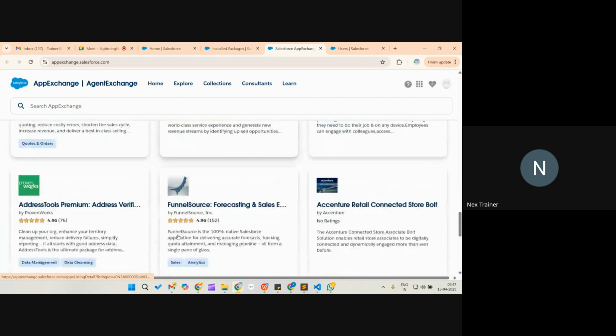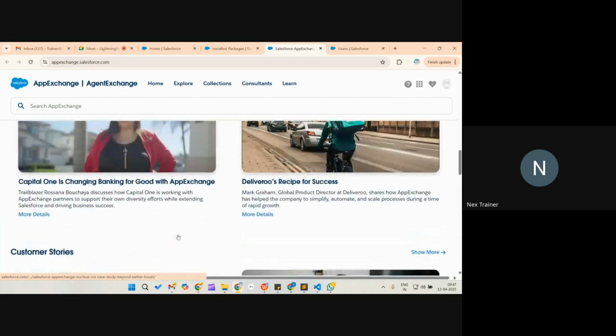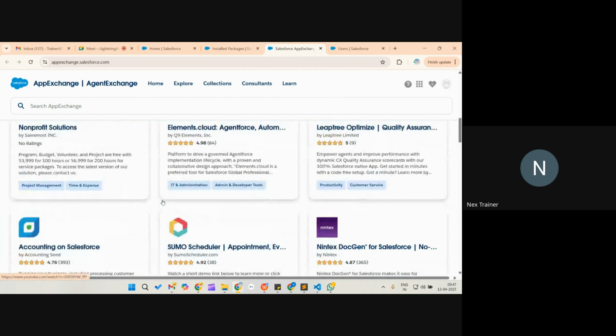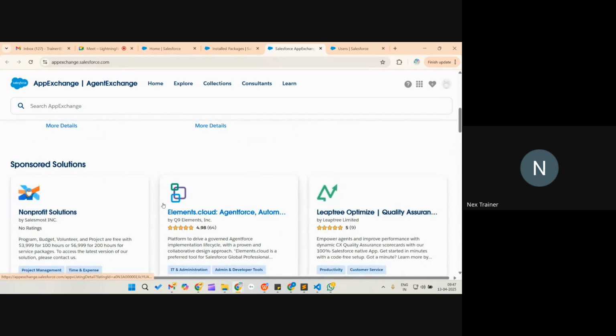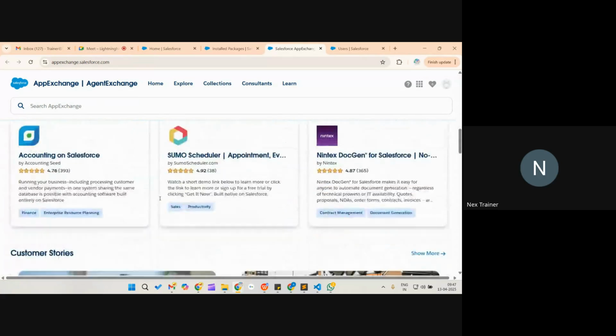So you can easily access those, and use whichever is free and whichever you like. You can also pay and use some premium stuff. Once you're learning, you'll know what is premium and what is easily developed. You can differentiate very easily, and later, based on that, you can give recommendations to your organization.